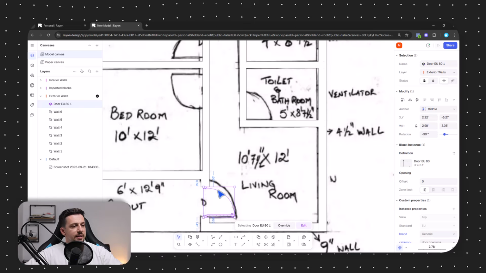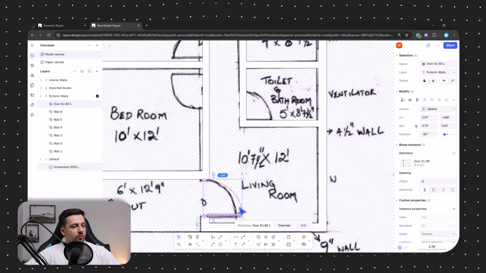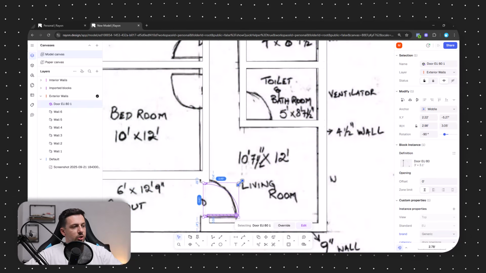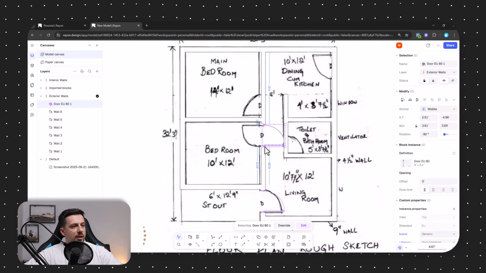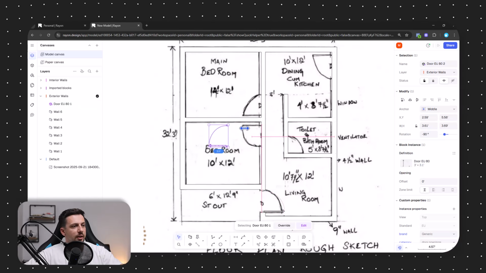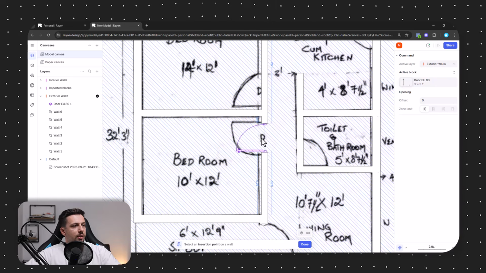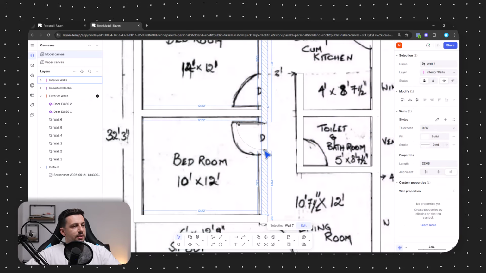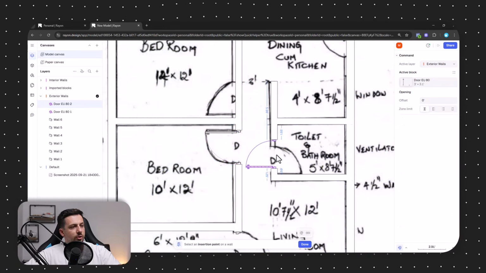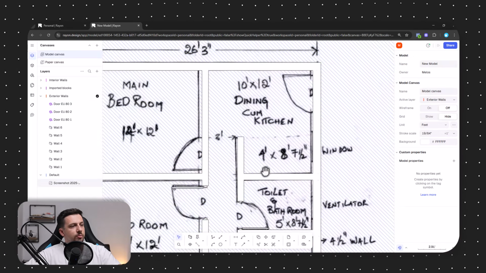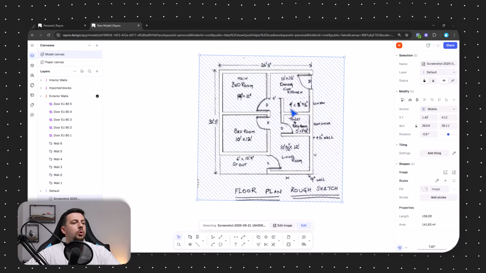Probably on this side, let's select this. Let's make this a little bit larger. And just for it to look, I guess, in the correct ratio, we can increase it in size for something like this as well. Now, let's drag and drop it to over here. And then let's use another opening just like this. Let's increase this in size as well. Now let's use another opening for the toilet and bathroom. And then we have two more doors that we can use this for. Cool. So now we have added all the doors.